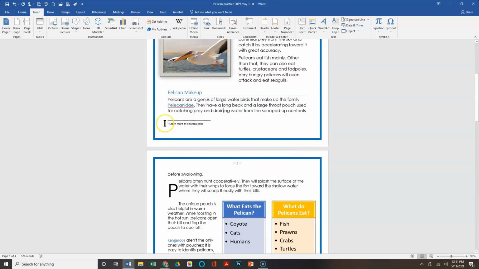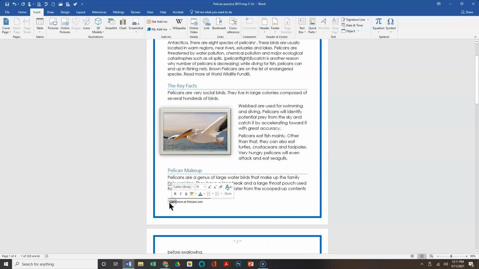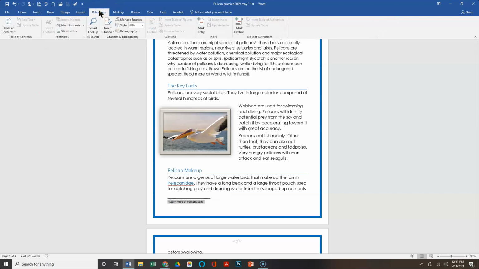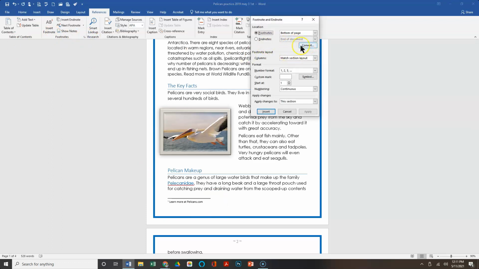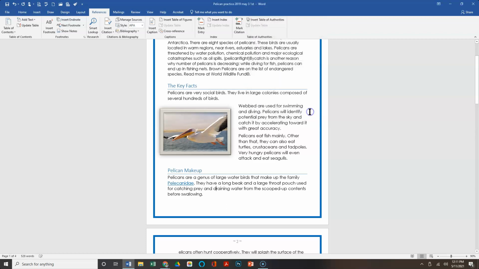Right now my footnotes have the number 1. If I wanted to swap my footnotes and endnotes, I could go down and double click on my footnote and then go to References, and I want to open up my footnotes. Okay. So I could convert footnotes to endnotes. Right now they are a numbered format. I could change the numbering format if my directions told me to do that as well.